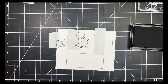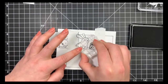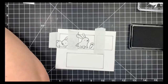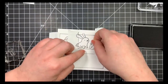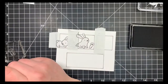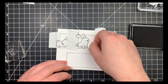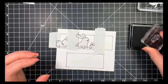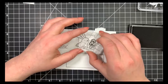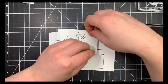Now there's three carrots in the stamp set. I had pre-cut a mask for the larger carrot, I believe, and then I ended up stamping the smaller carrot, so it didn't line up at all. But then there's another carrot that has a bite taken out of it, and that actually lined up enough where I could stamp my second carrot and not have my lines overlapping. So I just used that because I was being lazy and didn't want to cut another mask.